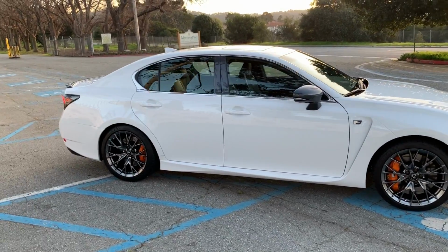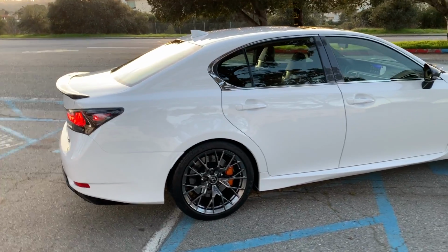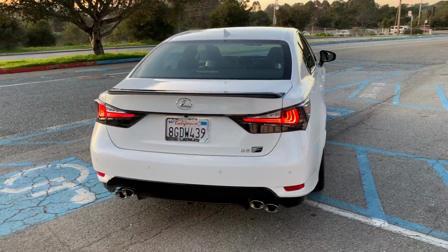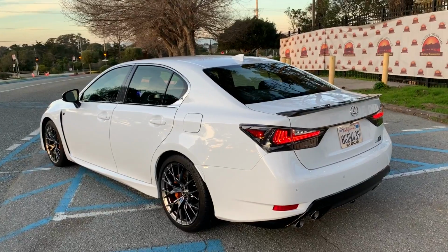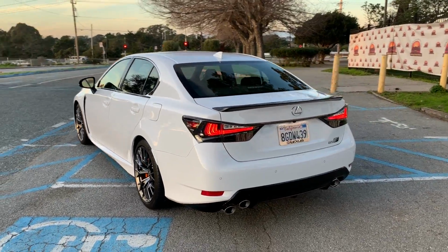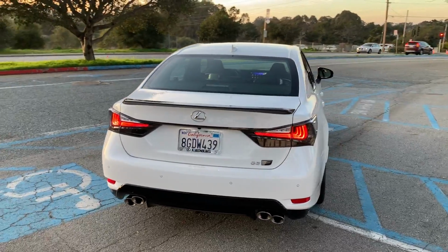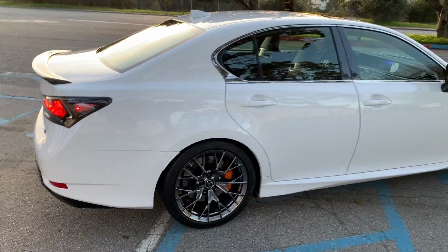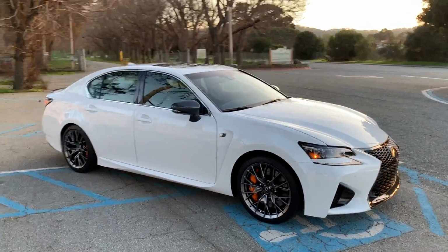Well, its 5.0 liter naturally aspirated V8 motor makes 467 horsepower. That's in comparison to, yikes, 600 horsepower from both the M5 and a tiny bit more from that AMG E63 at 603 horsepower, at least the S badge model. So 0 to 60 for this one, 4.5 seconds, plenty fast, but nowhere near the just under 4-second times that we see from its two German rivals. And its top speed is, I think, 167 miles an hour. Its rivals are limited in their top speeds, except if you get the S version of the AMG, it'll let you go up to something like 175 miles an hour. So yeah, performance definitely not in the GSF's favor.